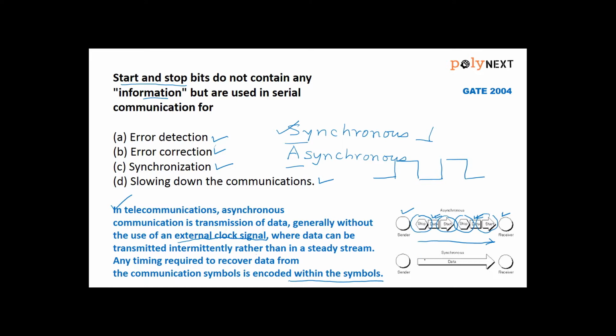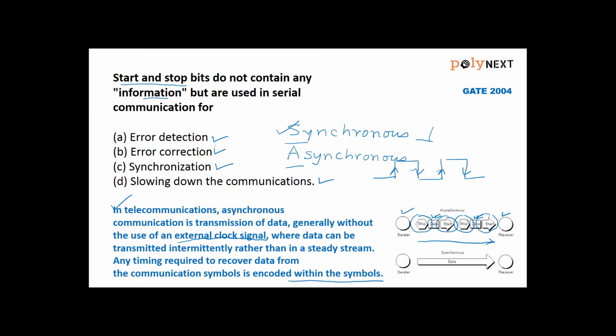Now what will happen? When the sender is sending the data and the data is being guided through this communication channel, the receiver is receiving this data, and all this data is enclosed within the start and stop bits. Because in case of asynchronous transmission, in serial communication, we can transmit our data as when required, not synchronized with the clock pulse, not depending on the rising edge or the falling edge of the clock pulse. In asynchronous transmission, no clock pulse is required at all.